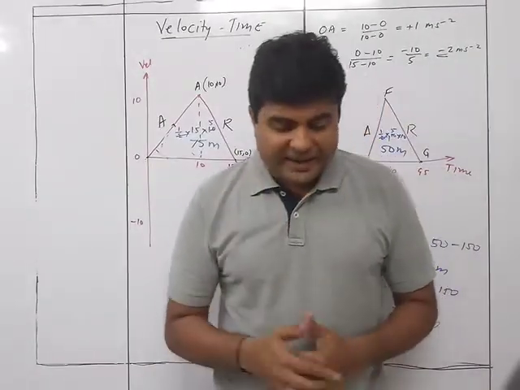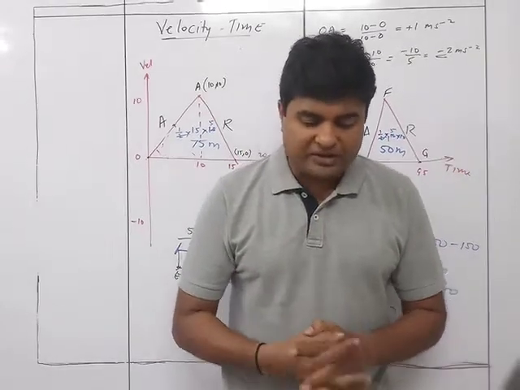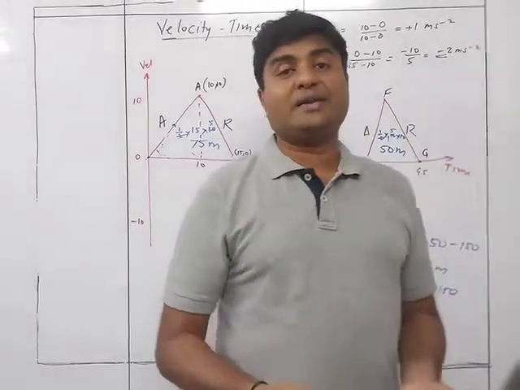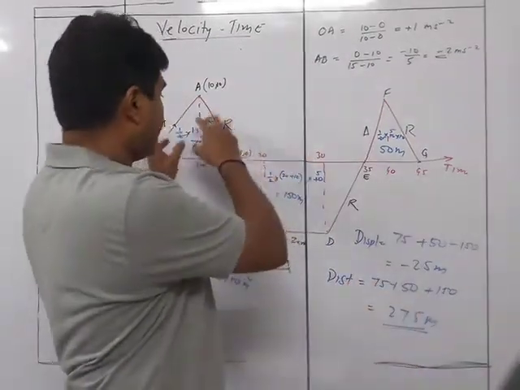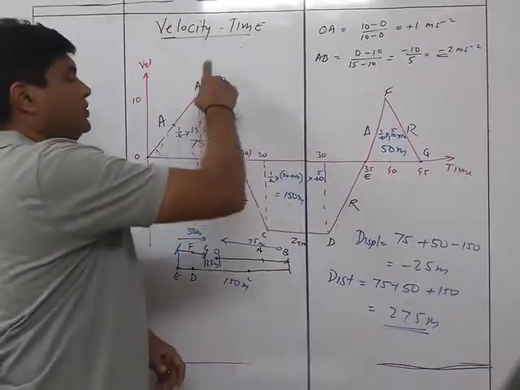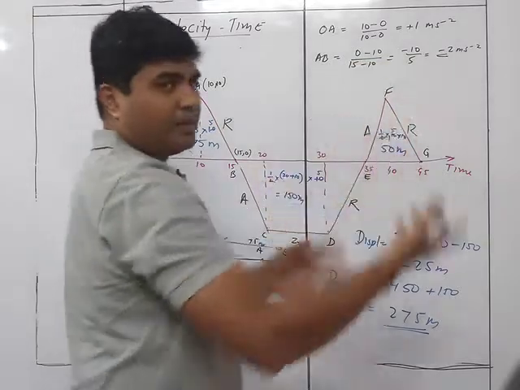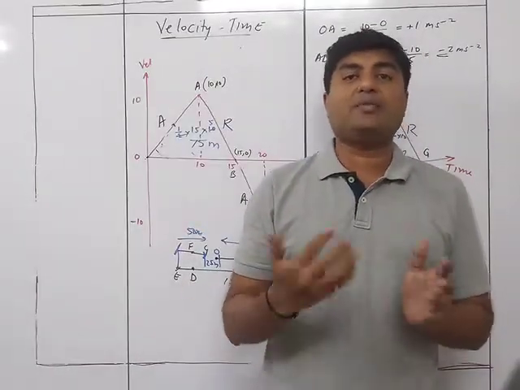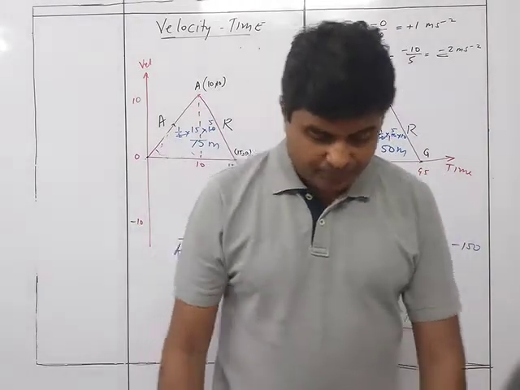Now, knowing the acceleration, the slope, at different instances from the velocity time graph, we can draw the acceleration time graph also. I can find out the different velocities. I can see the acceleration over here, acceleration over here, and make a table of that particular thing. And accordingly, I can make an acceleration time graph from the velocity time graph.